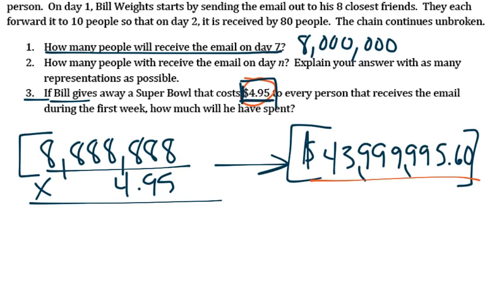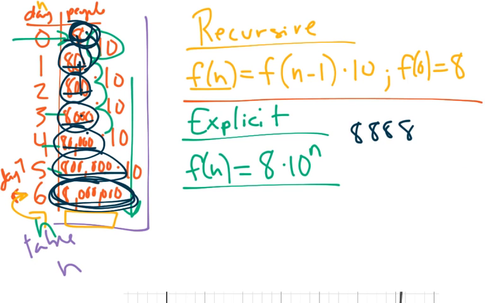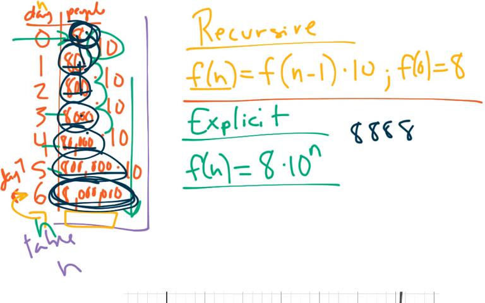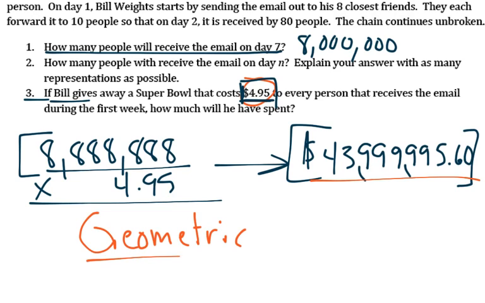Okay? So once again, if we look at this pattern that we dealt with, it's a geometric pattern, right? We're using multiplication. Could we model this using addition? We could try. The problem is, to get from one number to the next, we'd have to add by different numbers, which is what we can't do. So once again, that geometric pattern is able to mimic some things better than that arithmetic pattern.